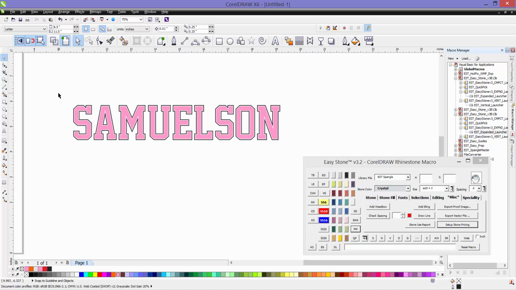All right, so in the master class, we showed you how we would go about creating the font, and then we walked you through a little bit about how to create a TrueType font as well using EasyStone. But EasyStone and CorelDRAW only have the capability to take us so far. And so what I did is I brought the output from EasyStone into another software called Font Creator.